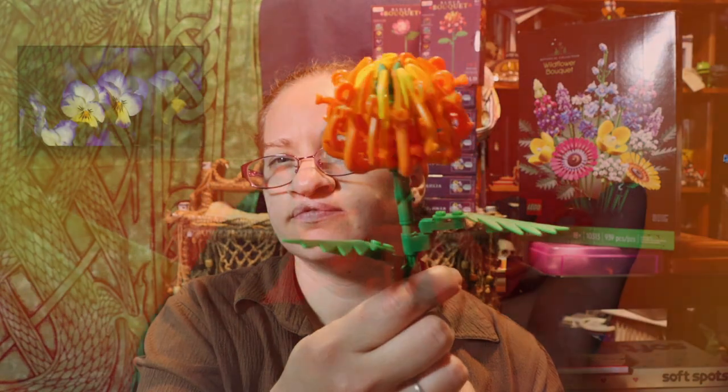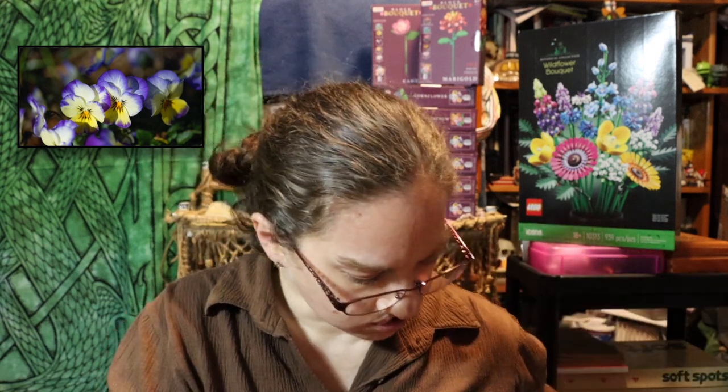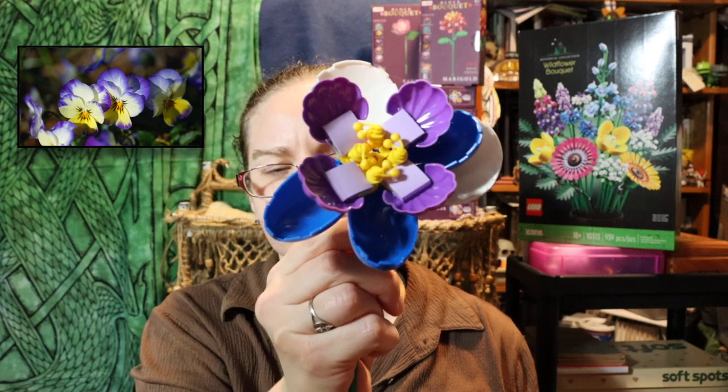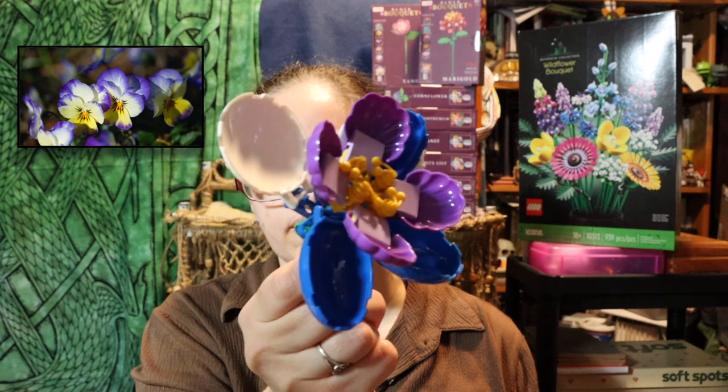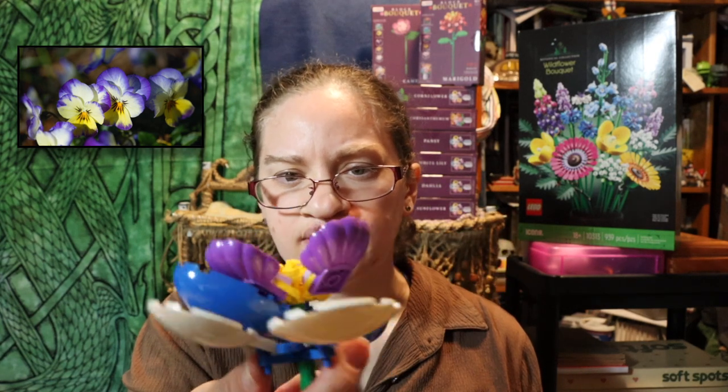The chrysanthemum. And this is the first one that had some issues. So the pansy on the box looks relatively put together. This is the best that I could do. I redid this thing like 4 times. And I can't quite tell if it's a user error or if it's the product itself.